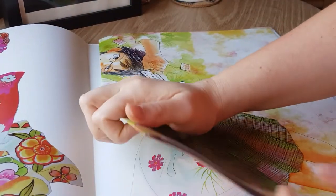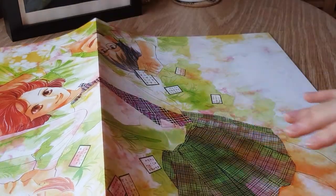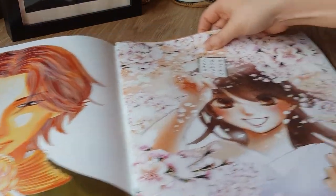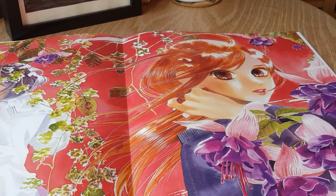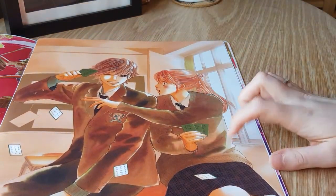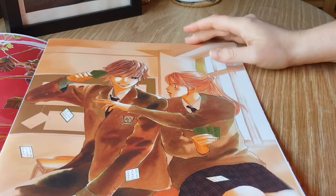And we have another full piece here. I don't think any of these are really meant to be displayed on their own, which is why it's more so like a book. We have the current master and Chihaya once again, then we have the current queen. This one's a full piece as well — it's got both Chihaya and Shinobu. Gorgeous colors, I love the vibrancy. This particular artwork has been used on something — I can't quite remember what — but I really love the mood of this particular piece.